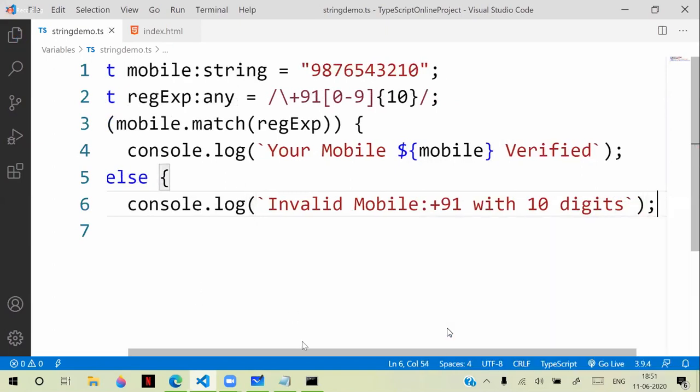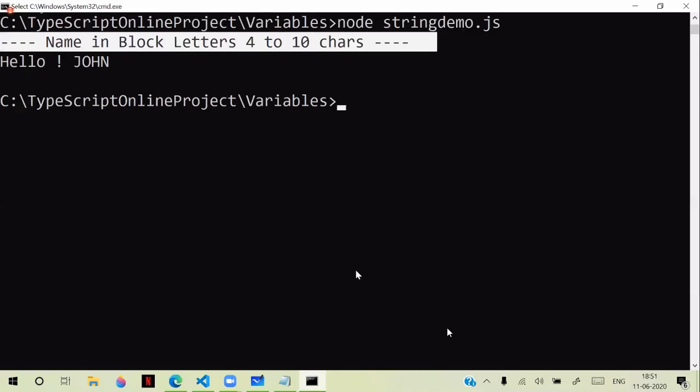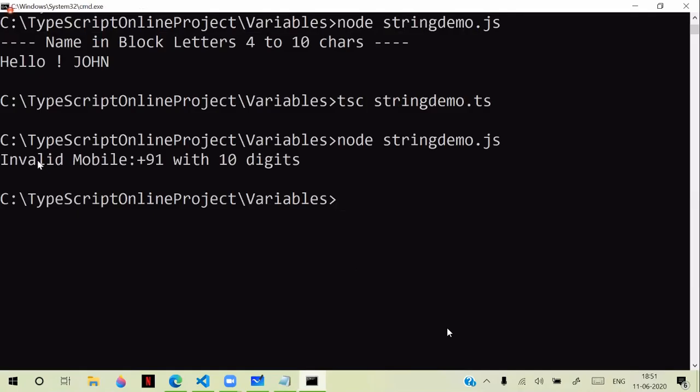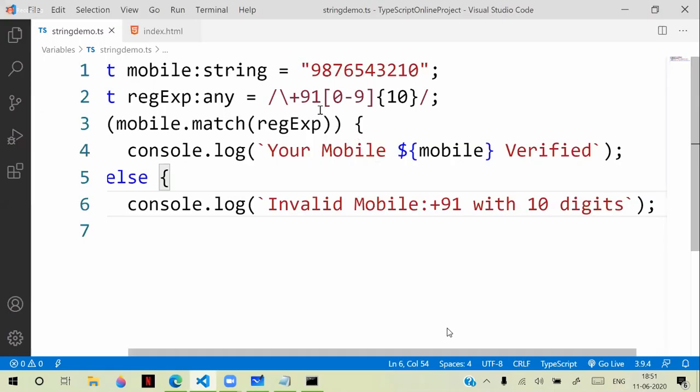And this is the pattern that we need to define. Then if I run this, you can see invalid mobile and plus 91 with digits, because it is not starting with plus 91.